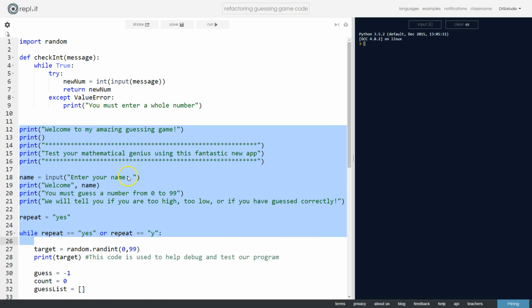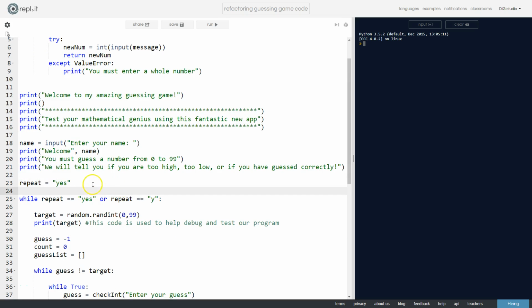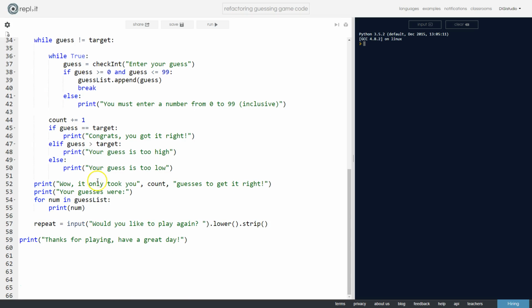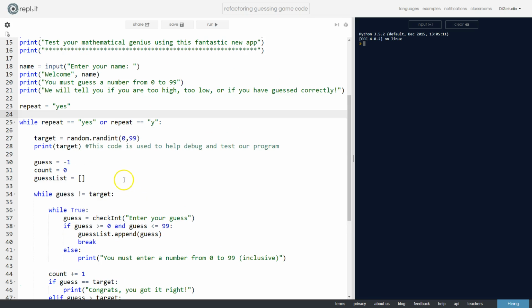Now this is a little bit clunky with the way that we've got it repeating, and this big while loop that has lots of things nested within it. We can streamline that a little bit by putting that main section of our code into a function, and we'll actually call that function main. That will enable us just to have a simple loop that loops around and repeats that main function over and over again as the user requests.